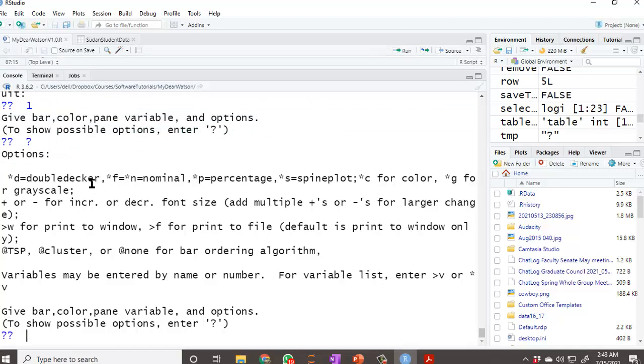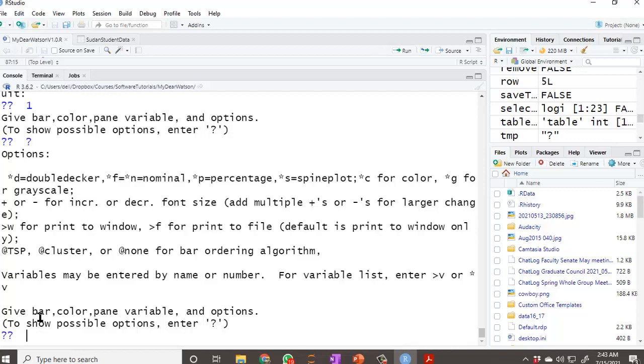These are different types of plots that I can specify: double-decker, a nominal plot, which is what I did already, percentage plot, spine plot. I can choose color or grayscale. I can adjust the font size in my plot. I can print to the window or to the file. And I can order the bars in my plot how I would like.